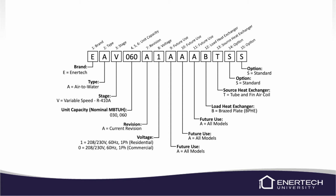The next digit is the revision, and this is more for engineering, tech support, so we know what revision, and if something major has changed inside the unit, it'll kind of reference it by this number. Obviously, we're on the first revision right now, so you're just going to have an A there. The next digit is the voltage code, and we have a 1 for residential, and we don't have the commercial available yet, but at some point we may. So you may see a 0 listed there for a commercial unit.